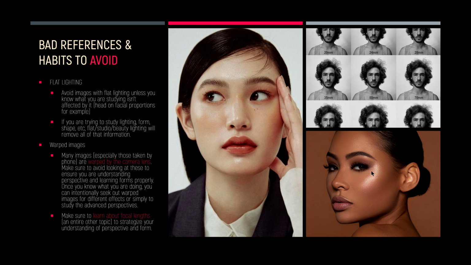Look at her eye. It's incredibly difficult to understand what's actually going on here with the form of her eye. But here, even though she's much fairer skinned, which is usually harder to find a nice depth, pictures with a lot of depth tend to have fairer or darker skin. It's easier to find that depth there. But here, even with this person with an Asian ethnicity, whose face tends to be flatter, this image has so much more information about the highlights and the form just because the lighting is different.